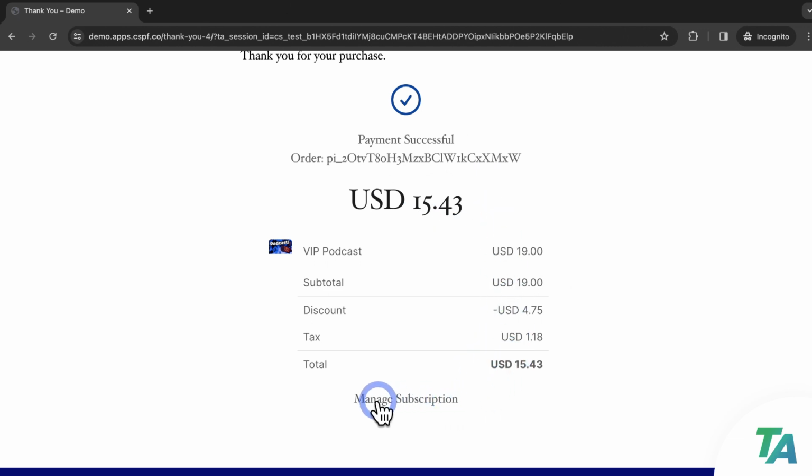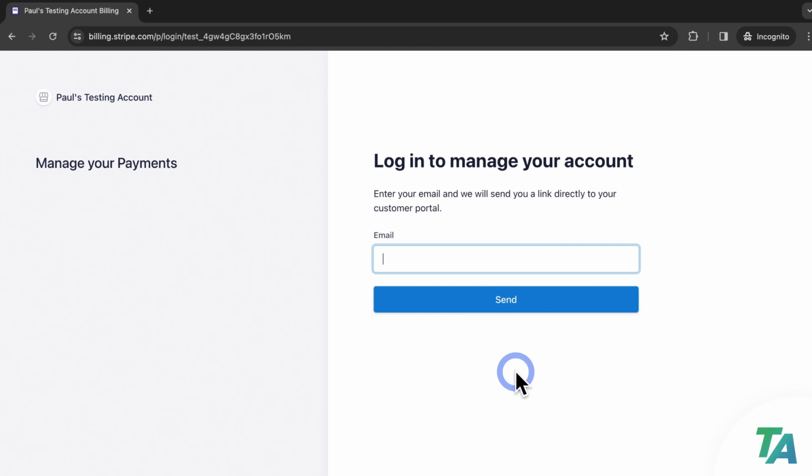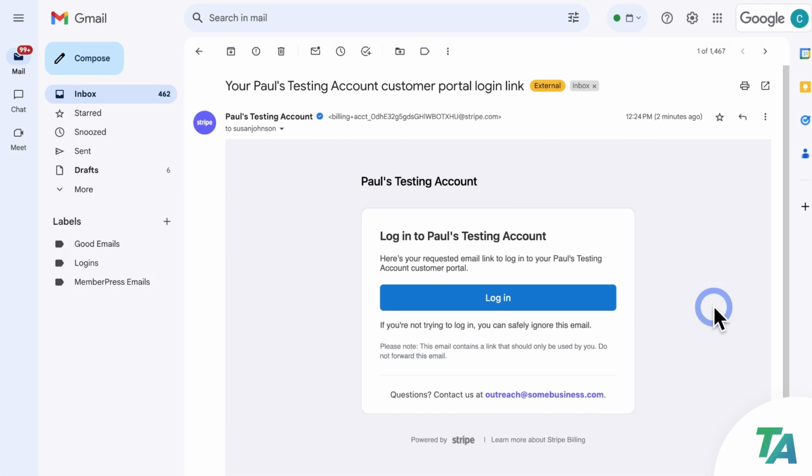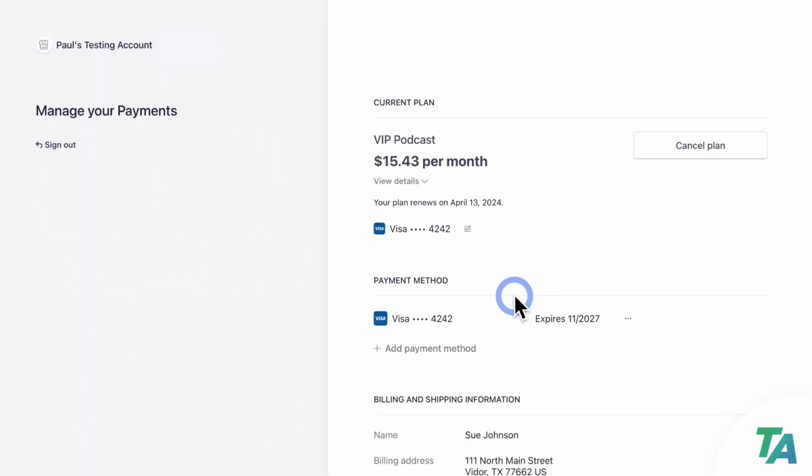Also, right here at the bottom, the customer sees this link, Manage My Subscription. So this links to the customer portal that I set up earlier. So if a customer buys a recurring type of product, right away they can click here to access their portal. So as this fake customer, I'll click on it, and then you can see it redirects the customer to this page on Stripe. So they would just enter their email that they used to sign up and hit send. So this will send them an email with a link to their customer portal. And here's what that email looks like. So this customer would just click here, and they have access to their customer portal.